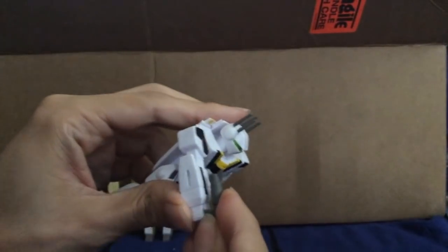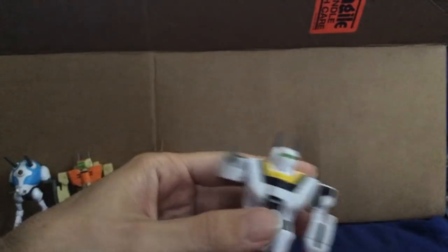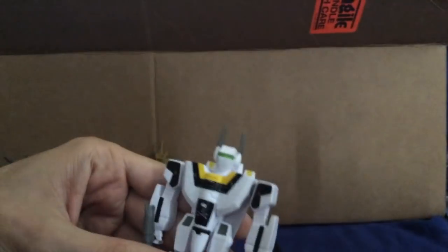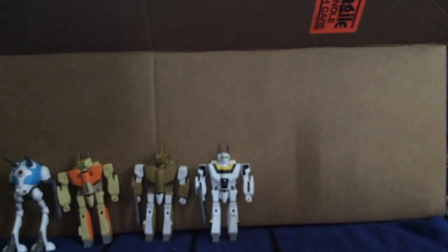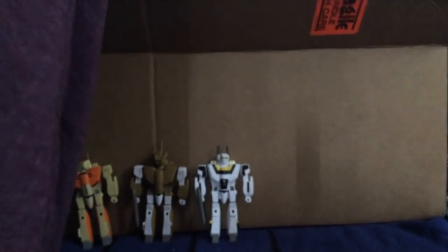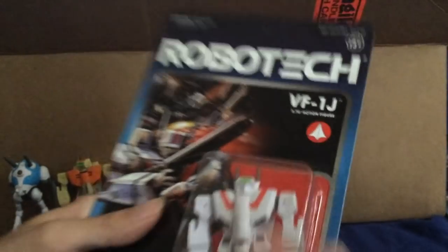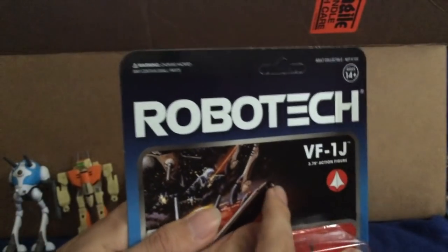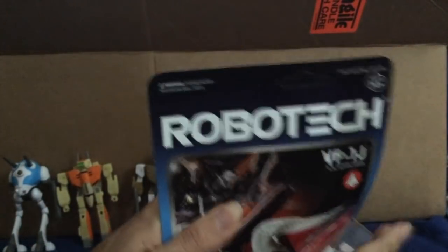Give him his gun. He gets his gun. Yeah, okay. Right, yeah. That holds the legs apart. That's what that piece of plastic does.